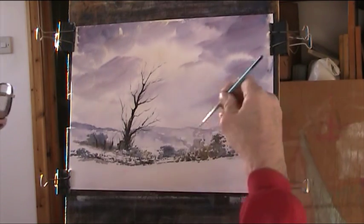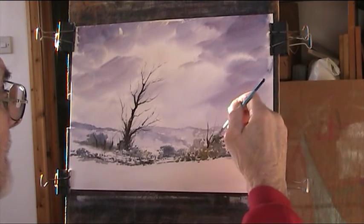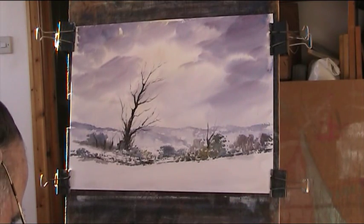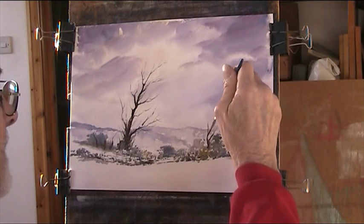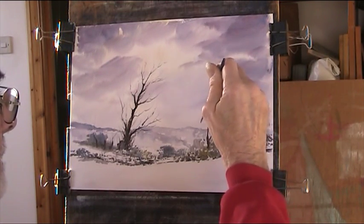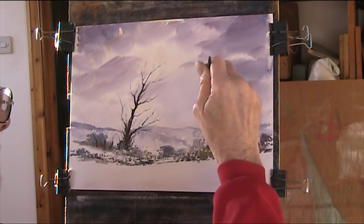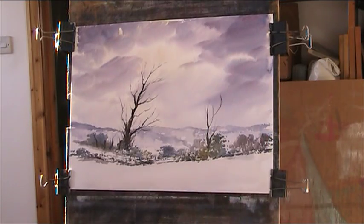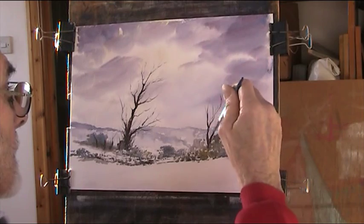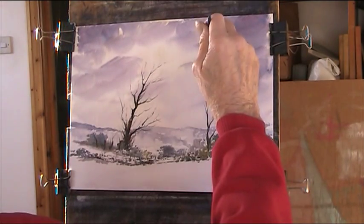And then we'll go to this one here, we'll put another one here. Not dark enough. I'm trying to make this look ink-like, but without using the ink. Oops, I'll cover that with some twigs and a canopy.